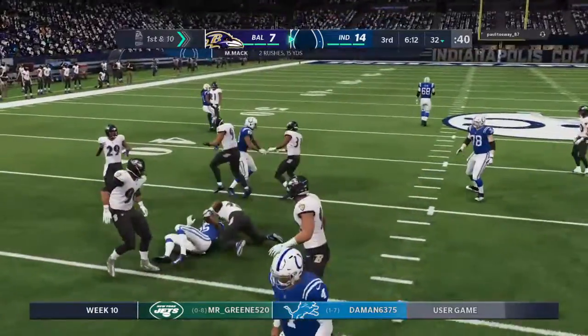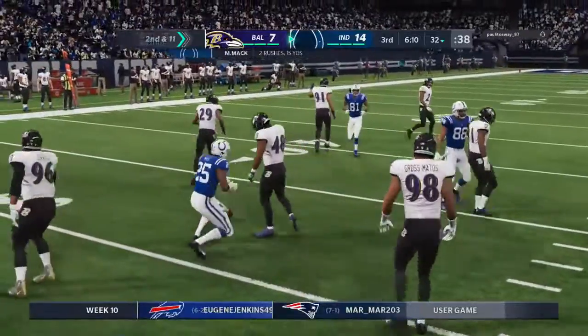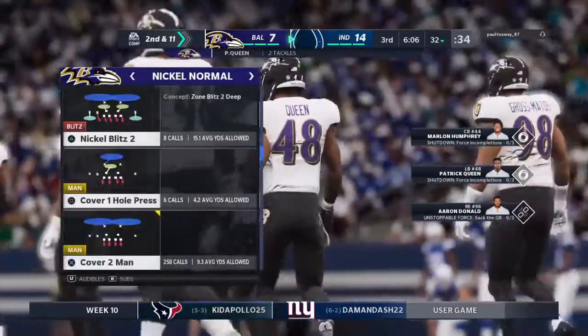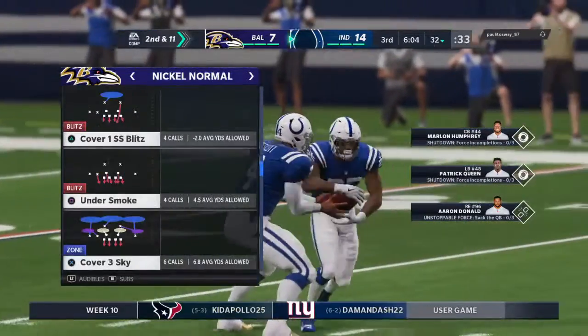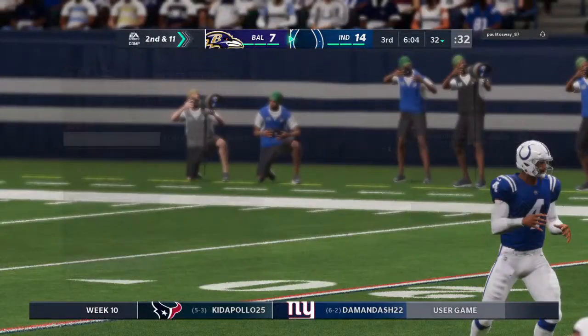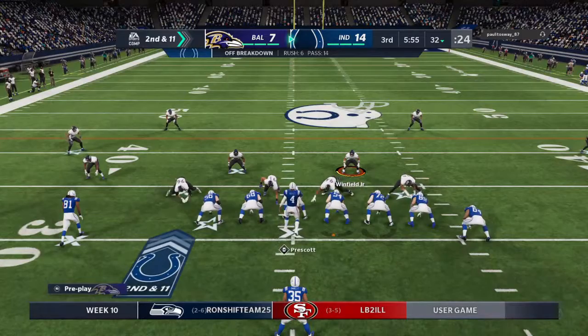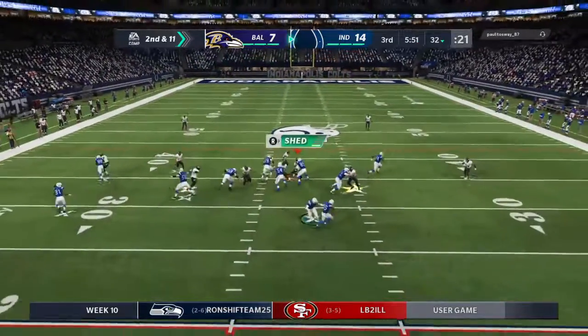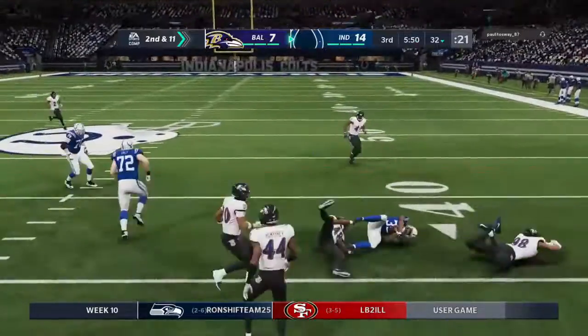Here's a run on first down that doesn't accomplish anything. In fact, he's going to be tackled behind the line for a loss of 1. And that's what this defense is going to need to do more in the second half. Good pressure that time, forces some indecision in the backfield. He's going to wind up being taken down for a nice loss. On 2nd and 11 now.